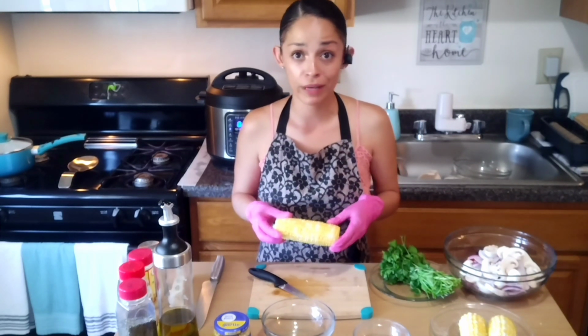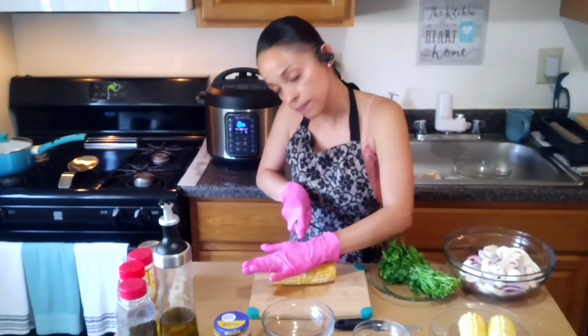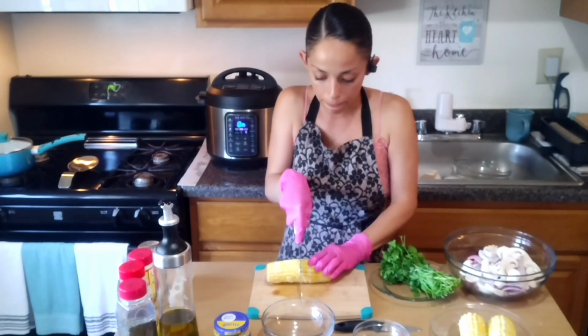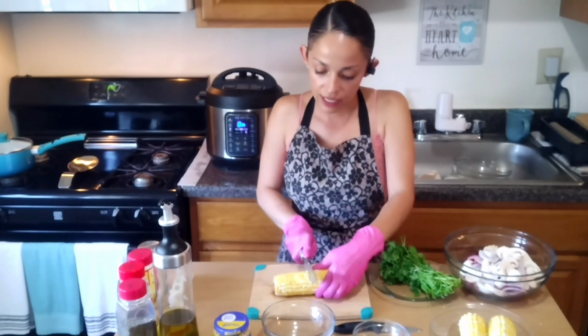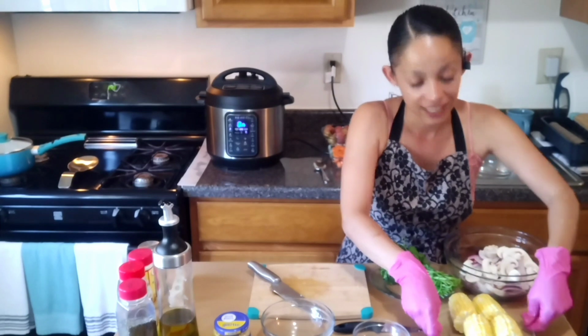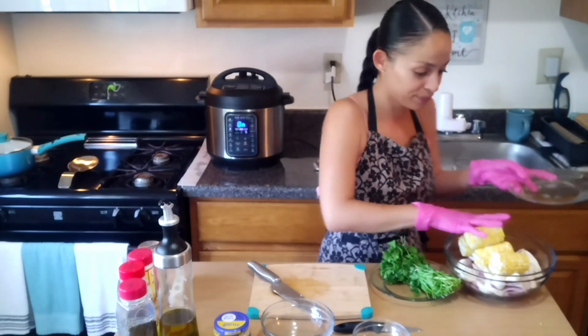I used to struggle and made way more of an effort than I needed to. So what we're gonna do is grab our big knife and right in the middle, we're gonna just press and cut. Then we're gonna keep turning it until we go all the way around following that line on the corn. Just put a little bit of pressure, it's nothing crazy, and there you go. Then we're gonna grab the corn and snap it. Easiest thing in the world. I can't believe I struggled so much for so many years with this. The little things we learn. Again, I love Google. We're gonna place those right into our veggie bowl.